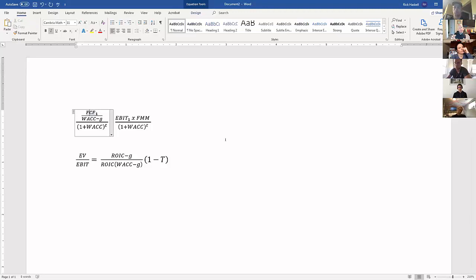So now we've broken it down: here are the parts of the equation that show our similarities and where the differences lie, and we've gotten rid of those elements that were our similarities. So now, how is FCF at 1 equal to EBIT times the multiple? You can go about discussing that, under what conditions. And you can use this little equation over here to help do that as well. Remember how we got to this equation.